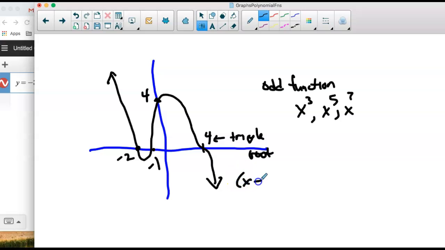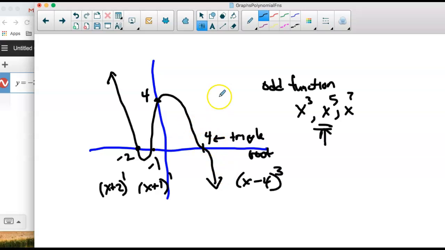That means this x minus 4 that we would have for this root would have to be cubed. All right, this x plus 1 is to the first power. This x plus 2 is to the first power. So we got 1, 2, and 3, that's 5. So it's an x to the 5th power. Now if this just went straight through and didn't bend like this, then it would be x to the 3rd power. But it has this little bend in here. That little bend is going to cause this to be a triple root. So you need to be careful of that.